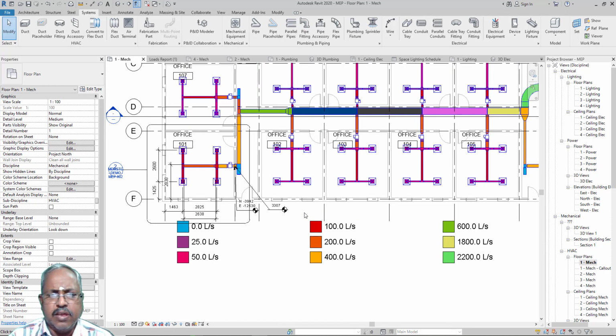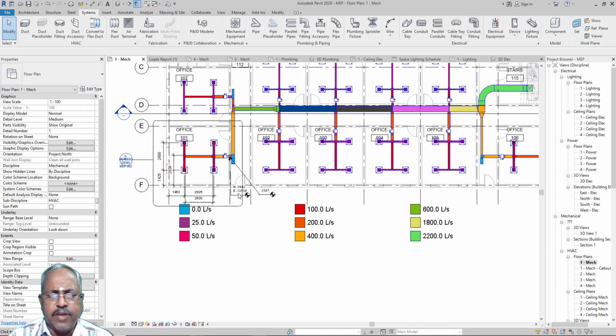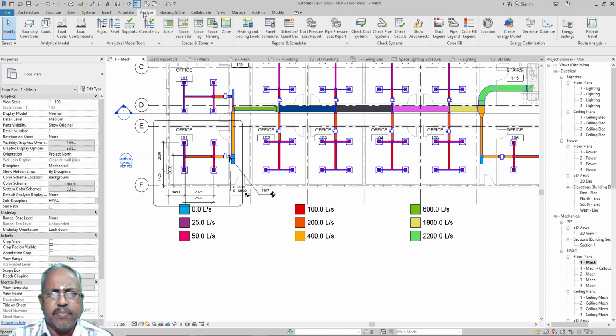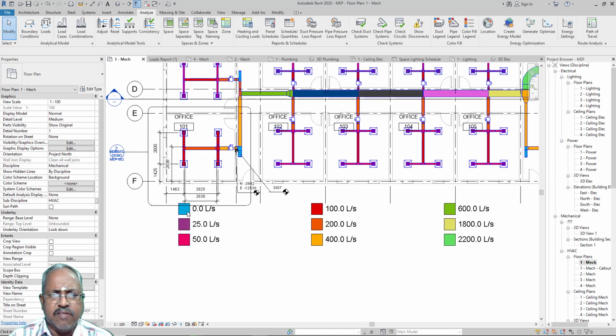Here I have given the annotate, and in the analysis tab you can see this duct legend. Blue color is 0 liters per second. Using the color code we can find out the airflow in that duct.